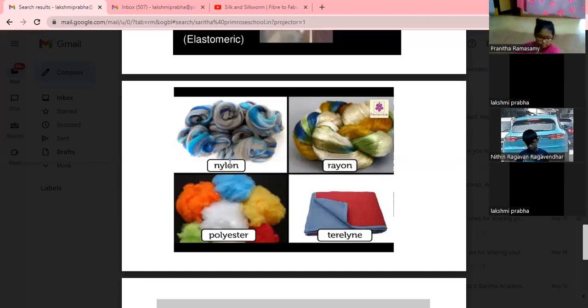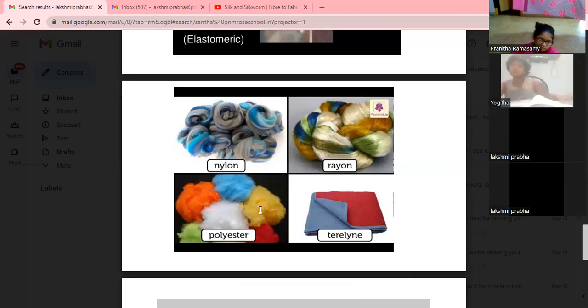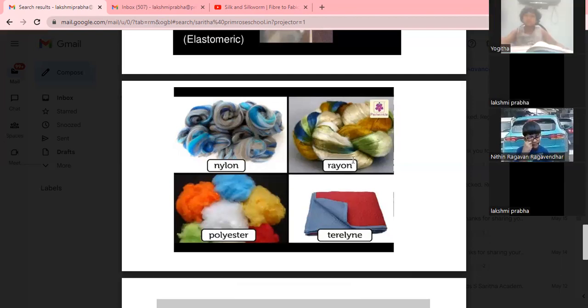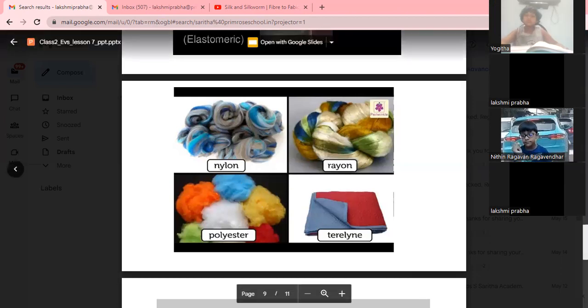Yes, Nitin, what is the doubt you have? Man-made is where I make it myself, and natural is where it happens by itself, ma'am. Yes, that's it. So these are different materials that are obtained: nylon, rayon, polyester. Nylon is man-made, ma'am? All of this is man-made. Whatever pictures I have shown, everything is man-made here.